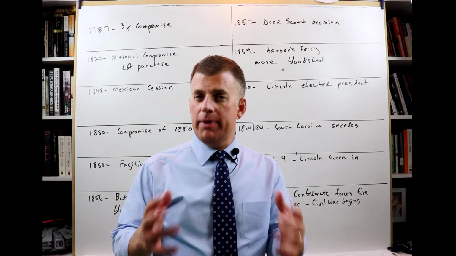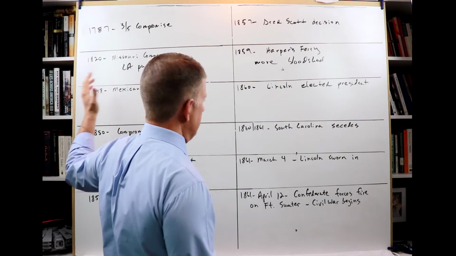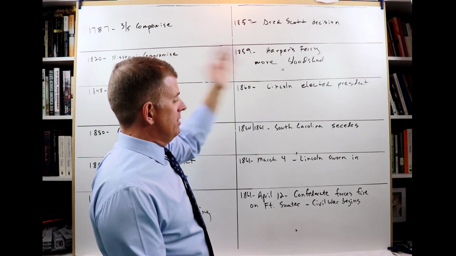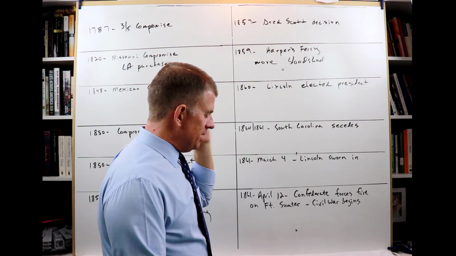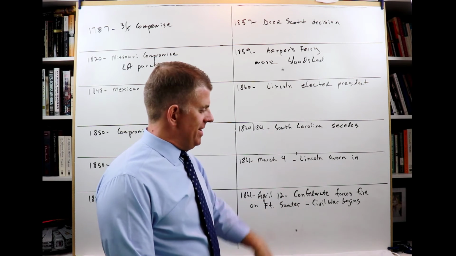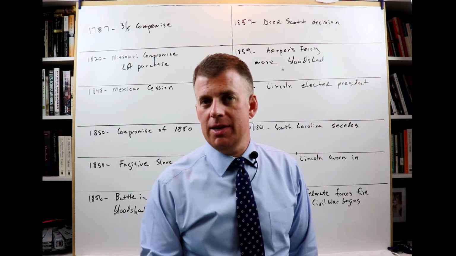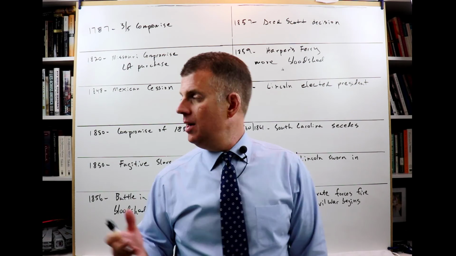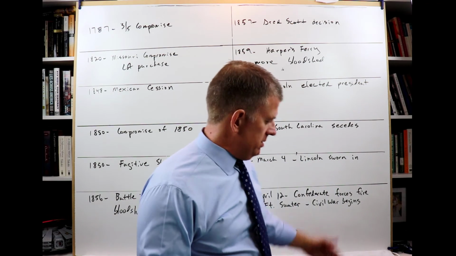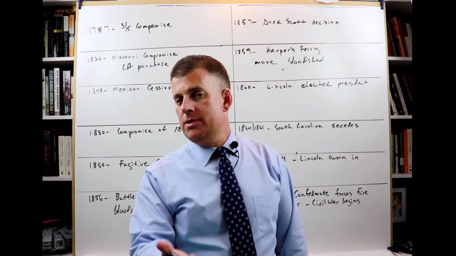Right? So this is the big picture context of all these events, how this issue of slavery gets pushed down the road until it just can't be pushed anymore. And then it has to be dealt with, and then we have full-on war. Right? So hopefully that's going to help you see a broad picture, a big picture of how this issue of slavery built over time until it had to be taken care of. And that's when the Civil War starts.